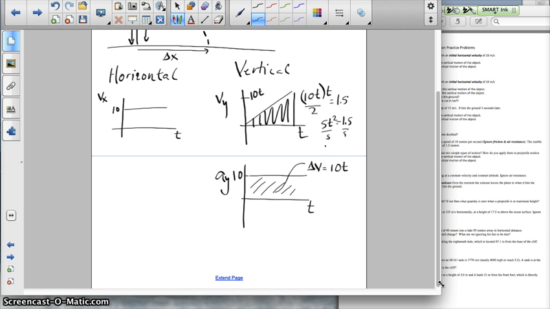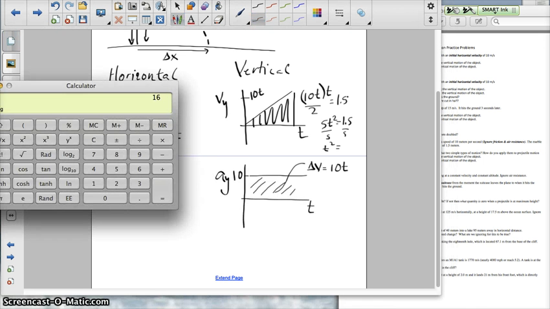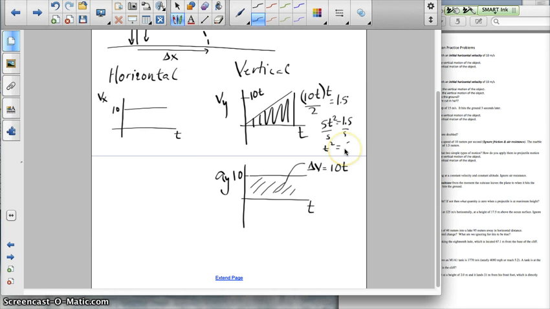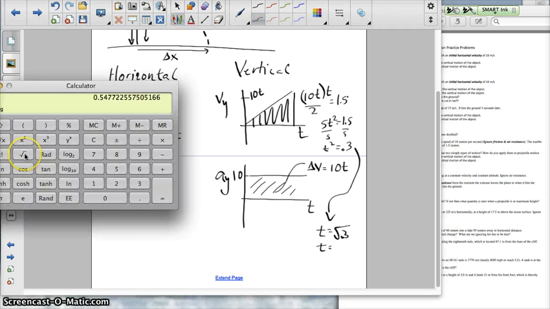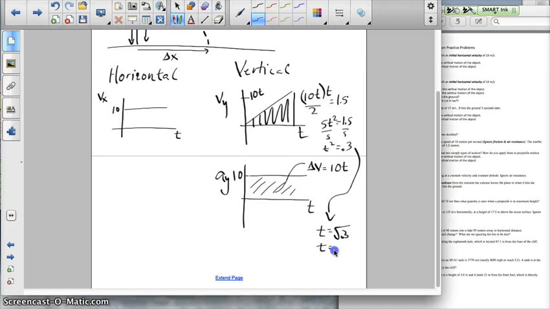And we divide both sides by 5. We get t squared is 1.5 divided by 5. Okay, 1.5 divided by 5, we get 0.3. Okay, that means that t, let's solve this over here. I'll move this down here. So that means the time that the projectile is in the air is going to be equal to the square root of 0.3, I'm sorry. So that makes the square root of 0.3, 0.55 seconds. So it's like half of a second that this thing is in the air, which totally makes sense.